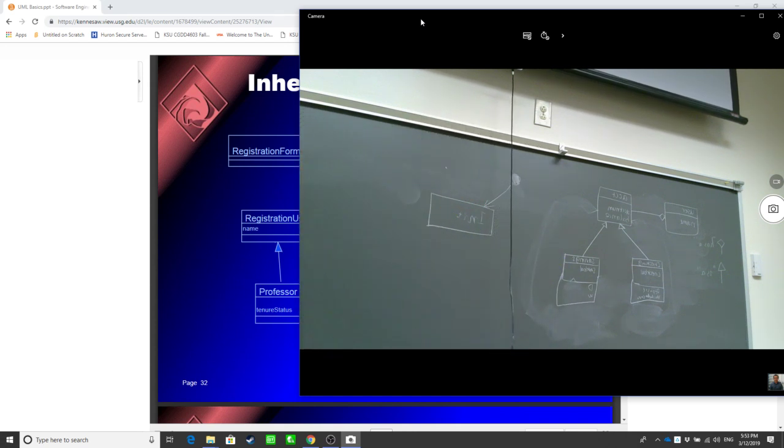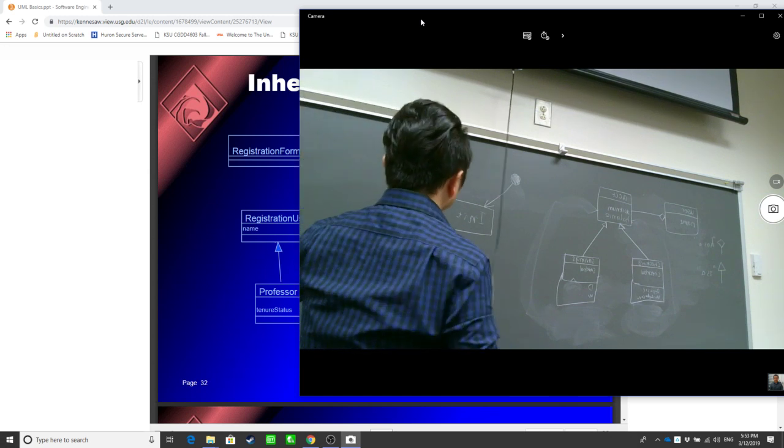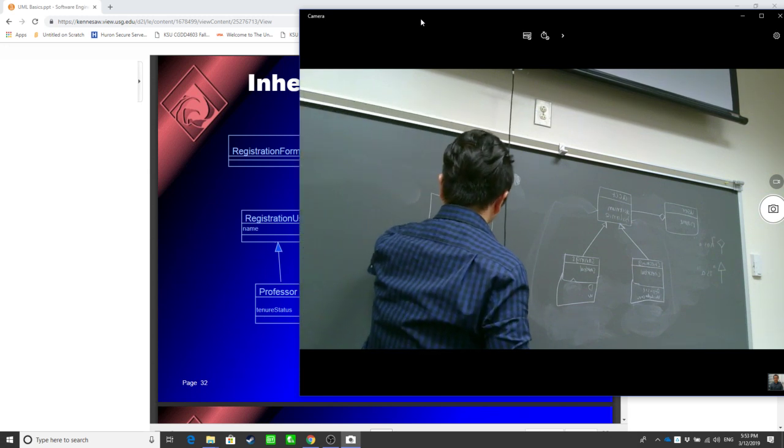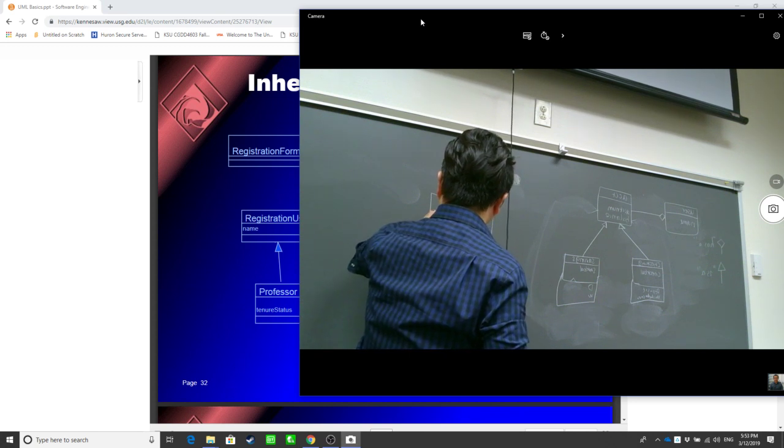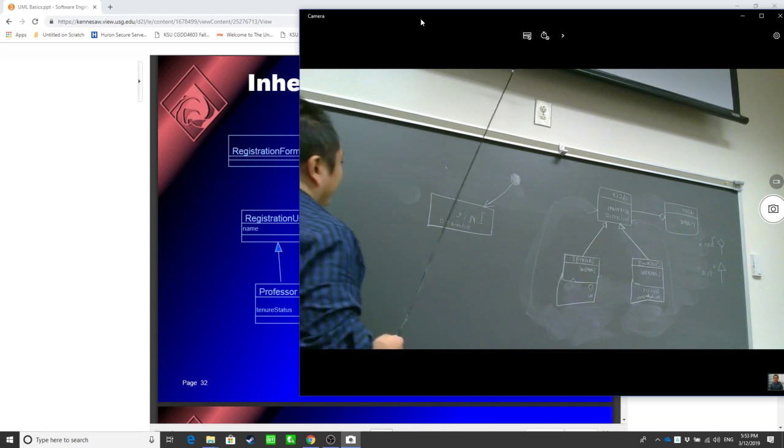In the initialized account, the balance should be 0, right? Yeah, it's 0. Usually the balance is 0.